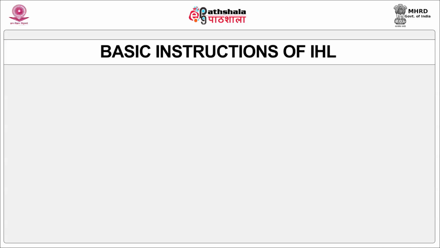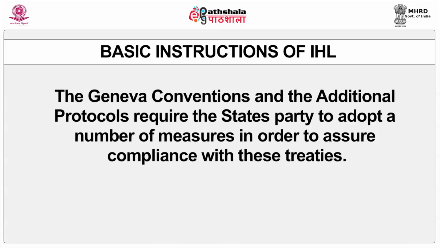Basic instructions of IHL. The Geneva Conventions and the additional protocols require the state parties to adopt a number of measures in order to assure compliance with these treaties. Some of these measures have to be taken in peacetime, others in the course of an armed conflict. In this short overview, only 3 such obligations will be mentioned as examples.